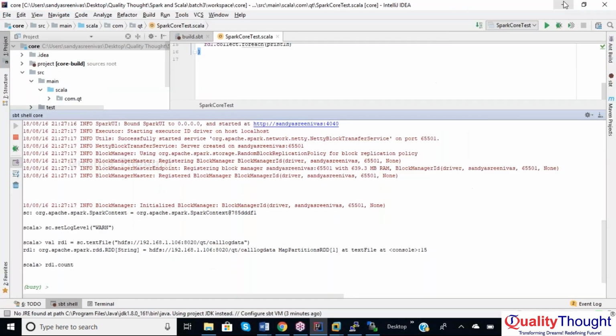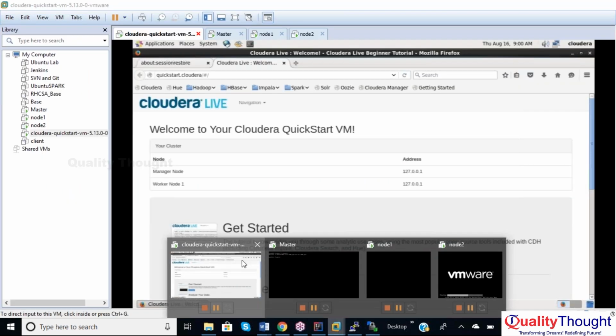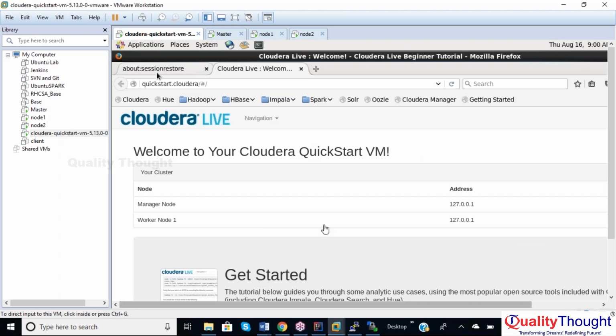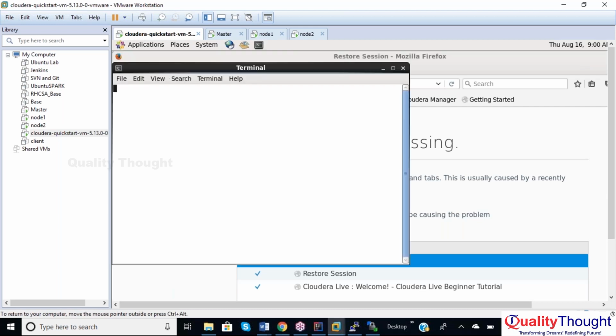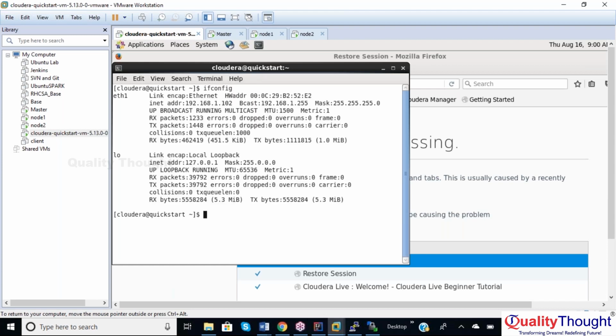Still it is giving an error. ifconfig, 1.102.